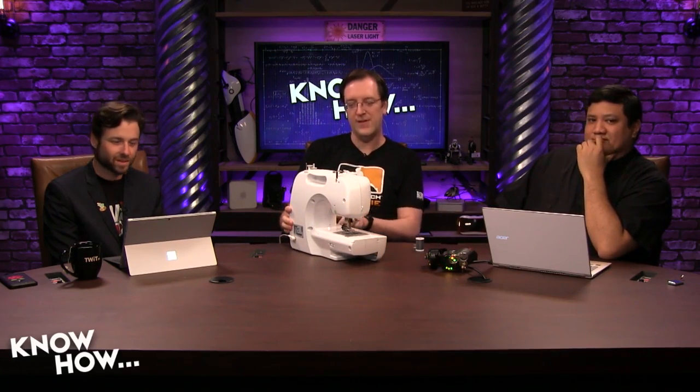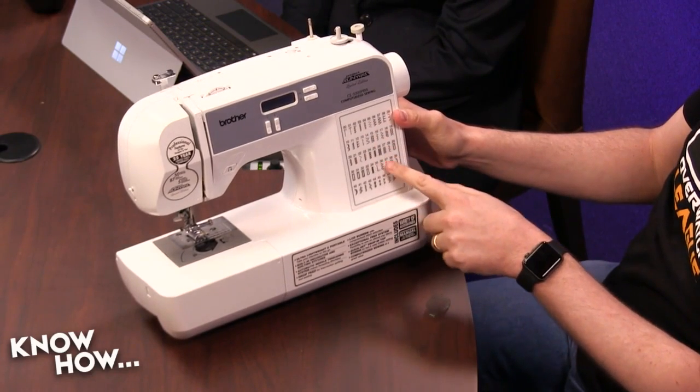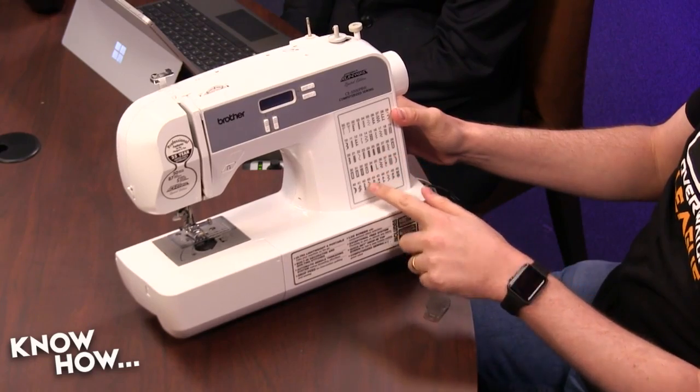And so you can do different sewing patterns and stuff like that, too, or different stitching? Yeah, there are different stitch options on this machine. There's 50 different options. I can set it to do different zigzag stitches or all sorts of fancy things. There's even buttonholes I could sew.